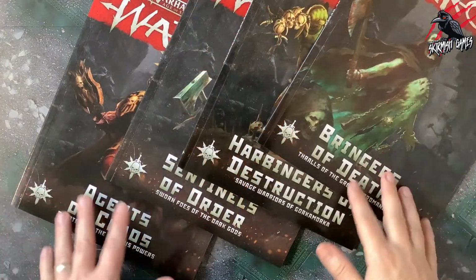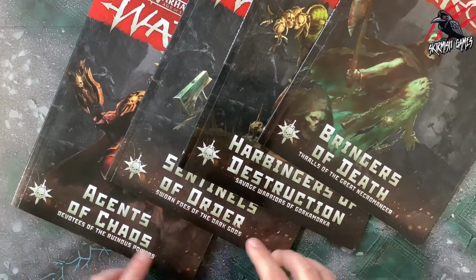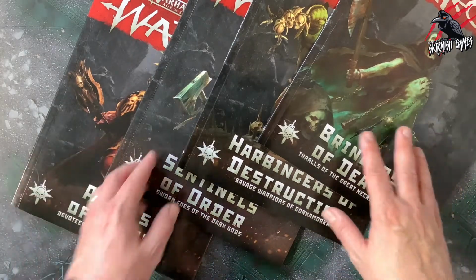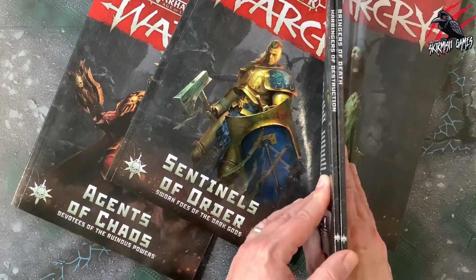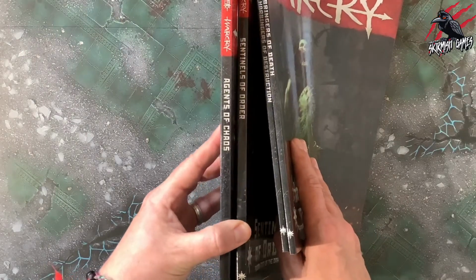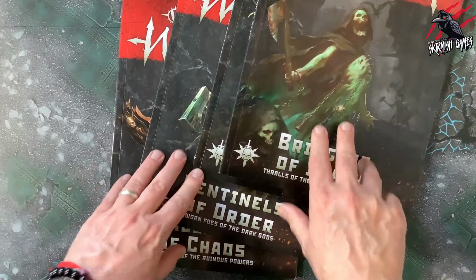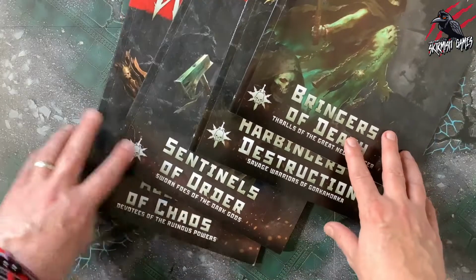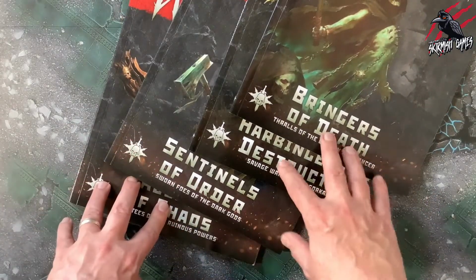So here we are, we've got 4 books, one for each of the Grand Alliances, and I've done a separate video for each one. So we've got a deep dive review where we go through all the pages of each book. And so with these, you've got 2 smaller ones at 64 pages, the Bringers of Death and Harbingers of Destruction, and the 2 thicker ones, Sentinels of Order and Agents of Chaos, and these ones are a bit bigger at 112, so almost twice as much in there. But that's because you've got more factions, so you've got more warbands in there than you would in these 2.